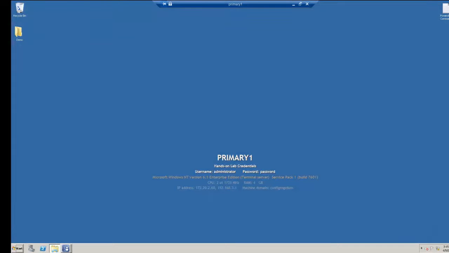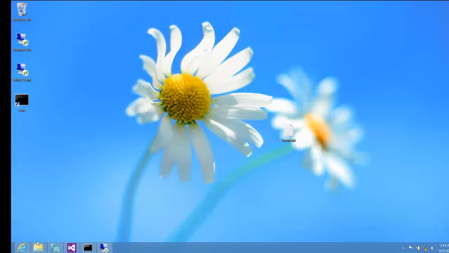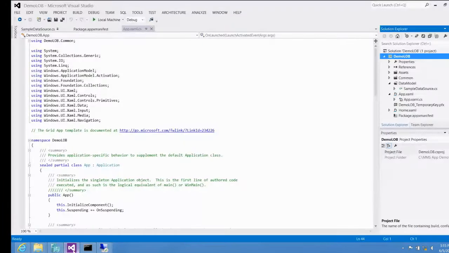So what you're looking at is a Config Manager SP1 release. One of the things I want to do before I show that is, I have an app called the line of business app. It's a sales application. Don't worry, I'm not going to be coding in this session. I just want to show you what an app developer gives you, and what you as an IT admin need to be aware of.